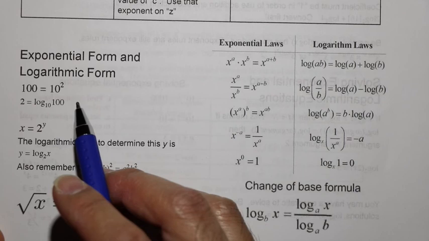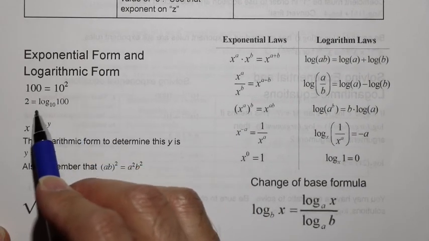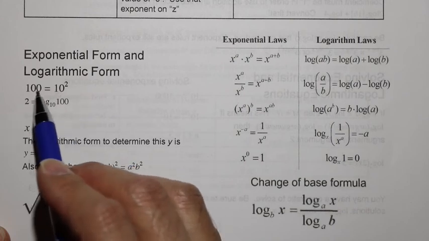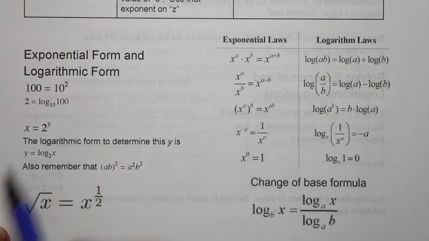Now, exponential form and logarithmic form, in order to solve equations, we're going to have to be able to convert between the two. So I like using a simple example, 100 = 10^2, which means in log form, that log base 10 of 100 equals that exponent 2. So 10 to the exponent 2 equals 100.